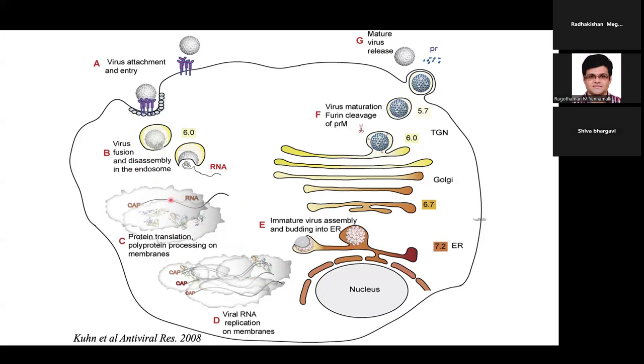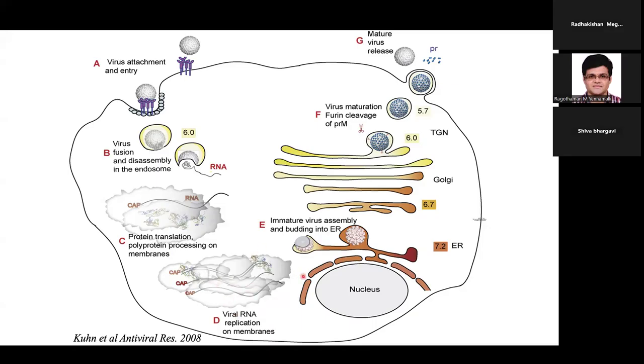So they take up the protein translation machinery of the host cell, and then they start producing the entire genome, multiple copies of this RNA genome. And at the same time, the RNA can be directly translated into the proteins, whatever proteins are required, the structural proteins of the dengue virus. Now, once the RNA is translated and RNA is replicated, it will be attached to the membrane.